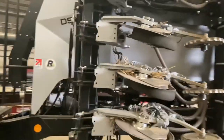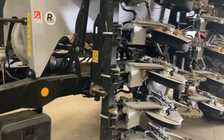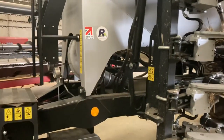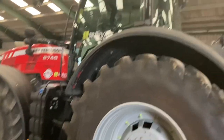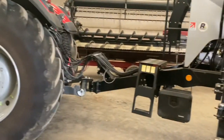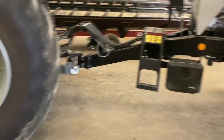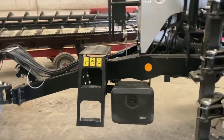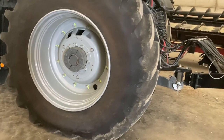And another beauty of this drill is that you don't actually need the power to pull it. They recommend 220 upwards, but you could pull it with a 220 horsepower tractor. However, as you can see, we've got 400 on it, but not because it needs it. It's because we've got the tractor. I can't say that it uses a particularly large amount of fuel, because I can shut it down and it's literally only ticking away.